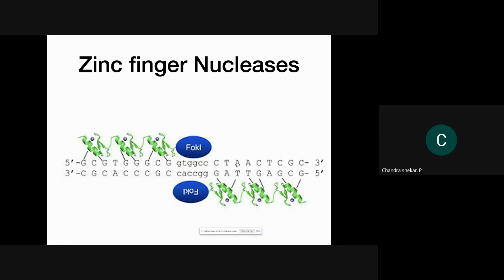You can change that one part and go and create a double strand break there. So people created zinc finger nucleases, which were very difficult to design, and also there were patent issues. Mostly people used to buy them. They were not very popular among everybody because it was very difficult to create them. And the knowledge of which zinc finger motif recognizes which sequence was also not very well available. These things were developed in the 1990s and their application started in the early 2000s.